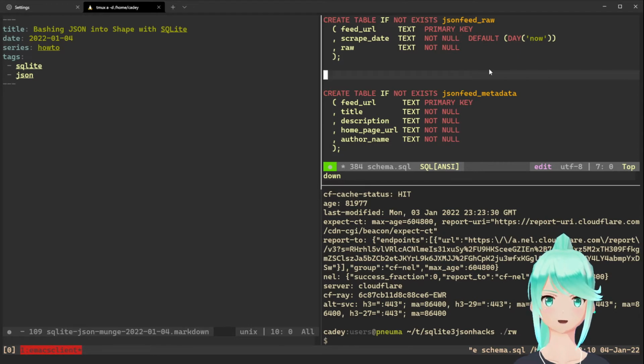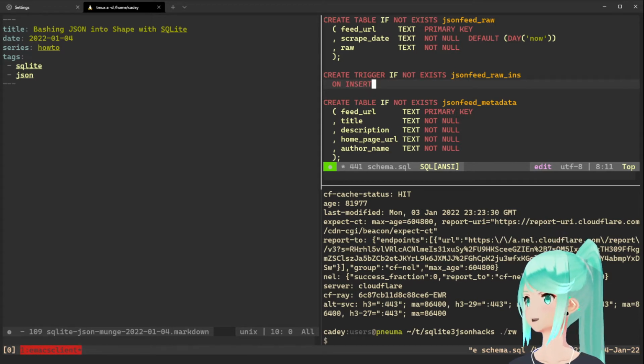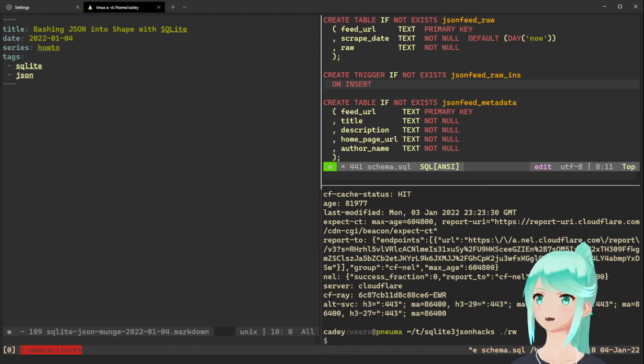So now what you want to do is go in and create a SQLite trigger for the JSON feed raw table. Let me just check my notes to be sure that I have the syntax right.